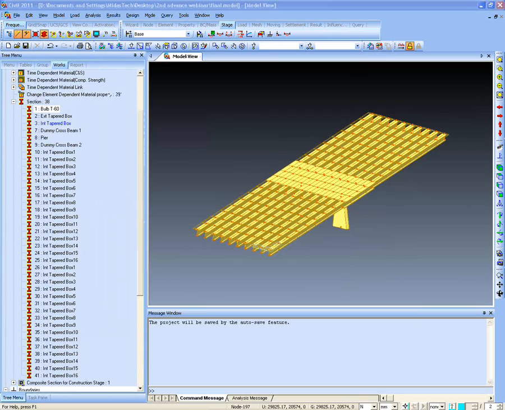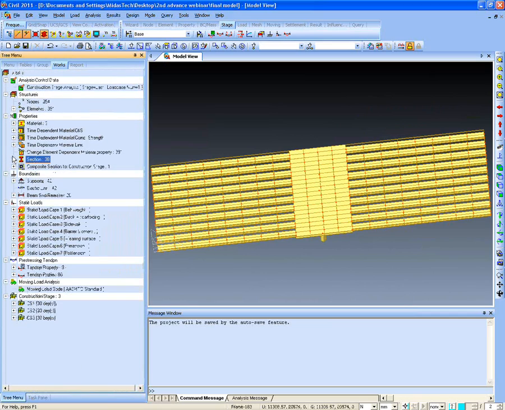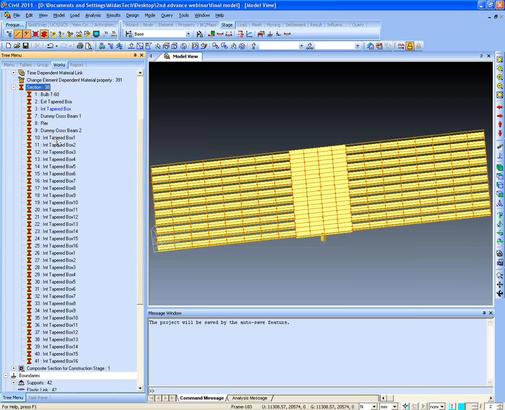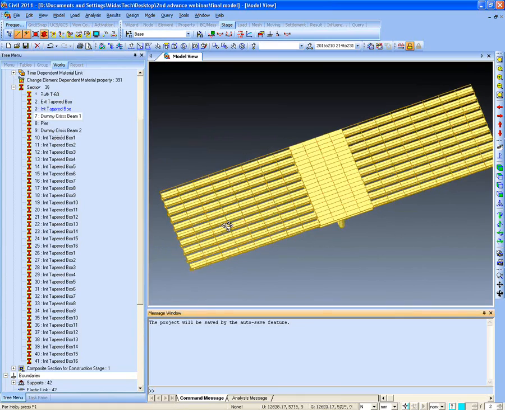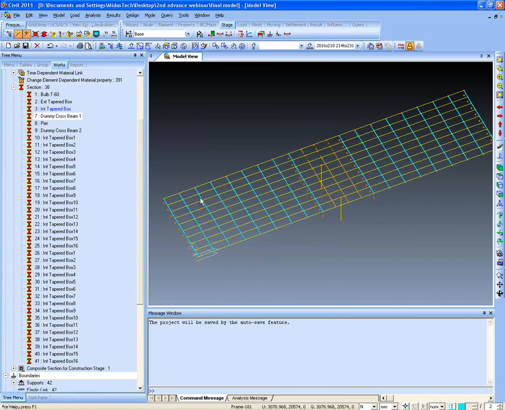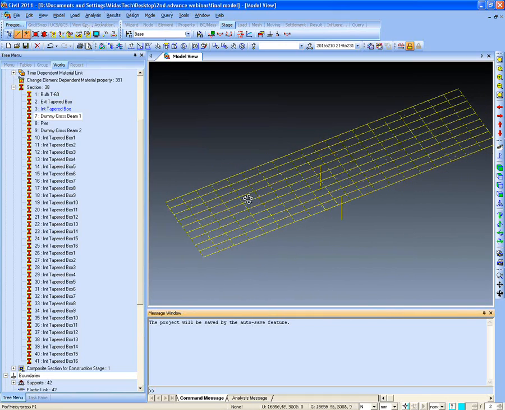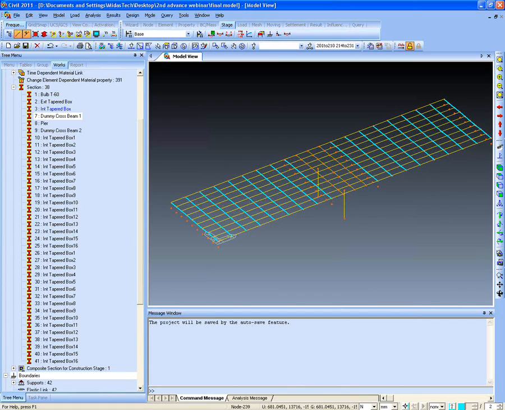There is another question asked by Mr. Hung. He wants to ask whether this model or section considers the transverse stiffness of the bridge deck. As I told you before, I have modeled some cross beams so that the rigidity of the deck in the transverse direction can be seen. So these cross beams have been modeled to provide the structure the transverse rigidity of the deck. I hope it answers your question, Mr. Hung.